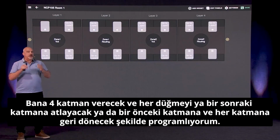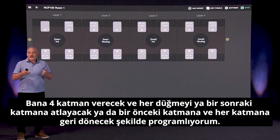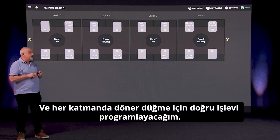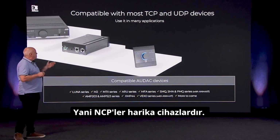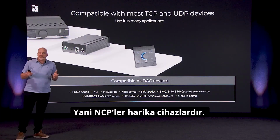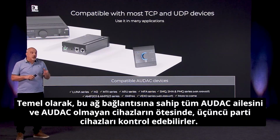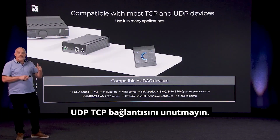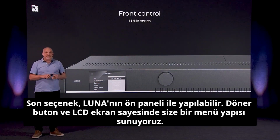It will give me 4 layers. And I program each button either to jump to the next layer or go back to the previous layer. And on each layer, I will program the correct function for the rotary button. Multi-layer setup. So NCPs are wonderful devices. They can control basically the entire Audac family that has that network connection. And beyond, non-Audac devices, third-party devices. Remember, UDP TCP connection.